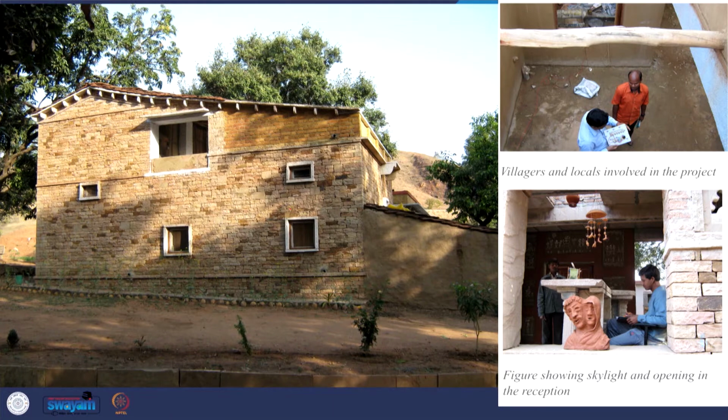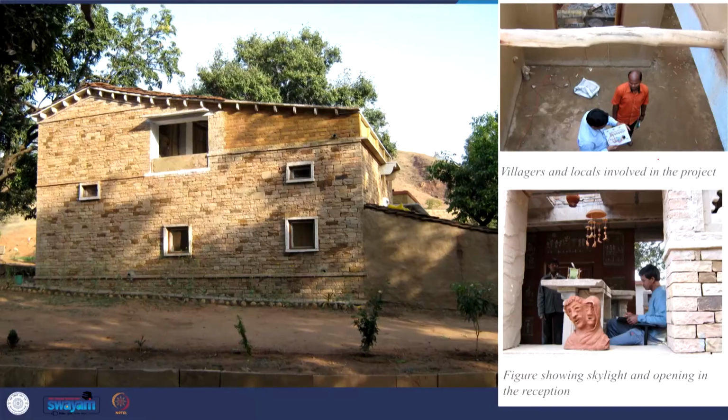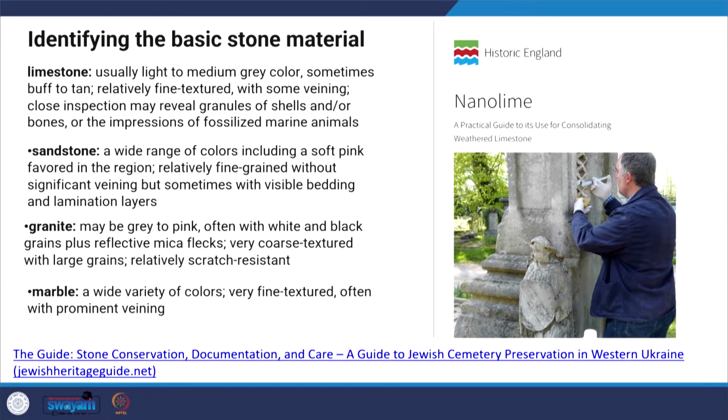He came up with these smaller window sizes. He engaged the community in the process, and very interestingly, there are no formal drawings of that. Everything was made on the site with the help of the villagers, who were involved in how they wanted to create the receptions and the rooms, so all these processes.